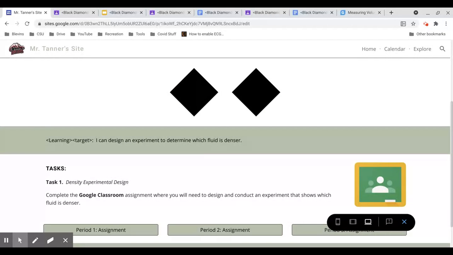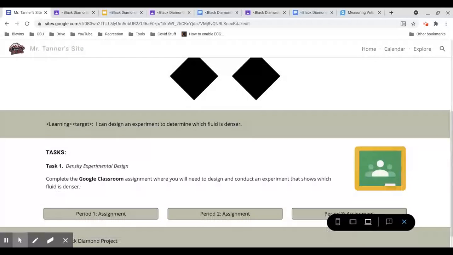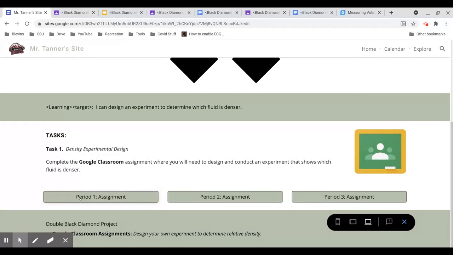This, in this case, is going to be done in class as a demonstration. Because of COVID, it's going to be almost impossible to get everyone back to the lab station, sanitize, and then wait the 10 minutes between each group using it. So we're going to do this together as a demonstration on the Monday or Tuesday, or the Tuesday or Wednesday, that we first return after Martin Luther King Jr. Day. So, double black diamond, everyone will be doing together, and I'll walk you through that in class.